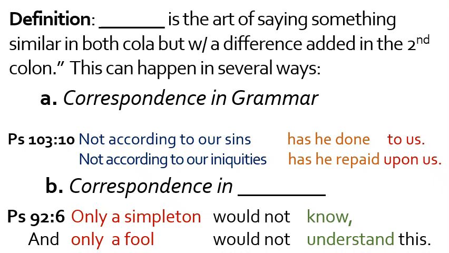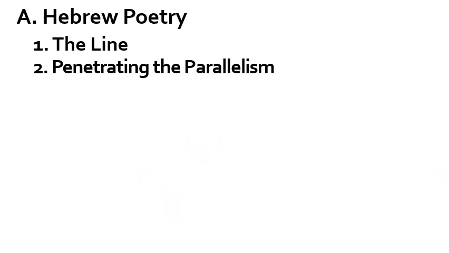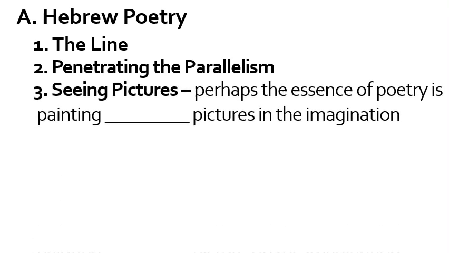He said, in answering the question, that depends on your definition of the word is. That was his answer. They asked him a specific question. He said, it depends on how you define the word is. That's playing semantics, playing word meanings to, in that case, manipulate things. And we see that a lot anymore, manipulating word meanings. Anyway, so that's two of the main things you'll see in the parallelism, that correspondence in grammar and correspondence in meaning. Let's go on down to seeing the word pictures.